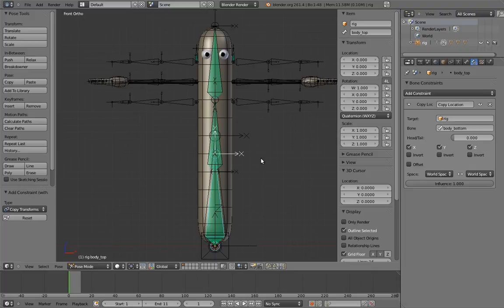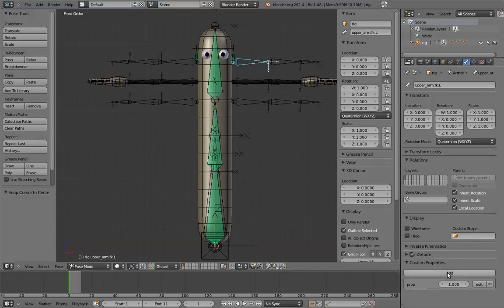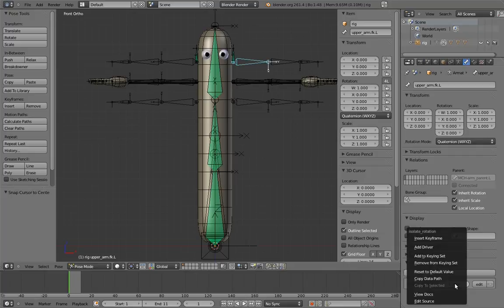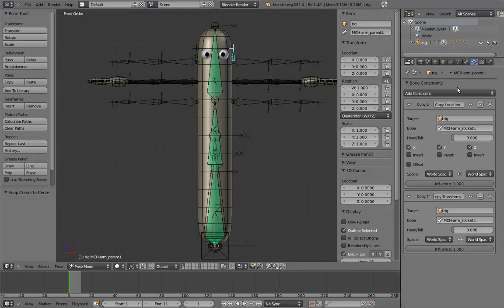Unfortunately, there isn't an obvious best choice for where to put the custom property. It's partly a matter of taste and partly a matter of use case. But for Mr. Hotdog, we're just going to put it on the upper arm. We're going to call it isolate rotation. And make sure it has a min and max value of 0 and 1. Now let's copy its RNA path, and add and set up the driver on the copy transforms constraint.